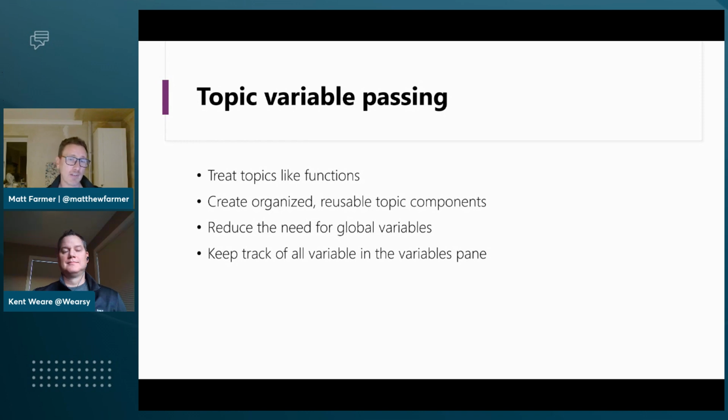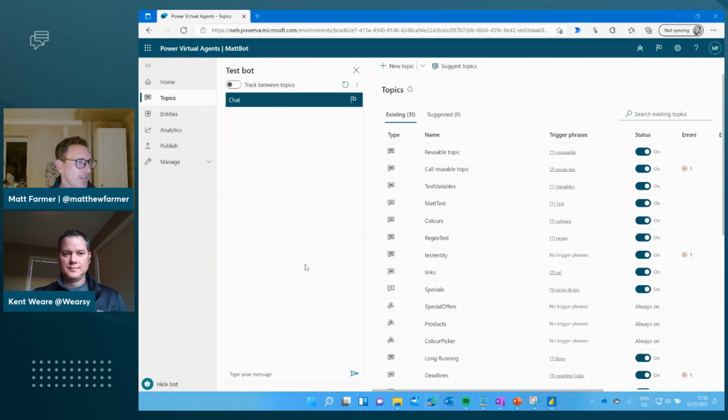Another feature that's really part of this is that we now have what's called the variable pane, so you can see all the variables that are within your bot. So I think it's pretty cool. But I'll do a quick demo and show you what I mean. Okay, so I'm going to show you a very, very quick demo of how this works. And you can go and try this out yourself. It's available now and is actually generally available within the bot. So everybody has access to this as it is now.